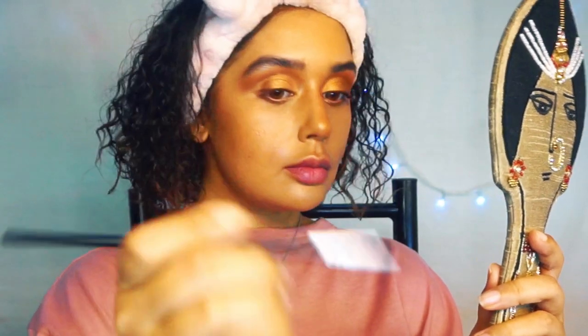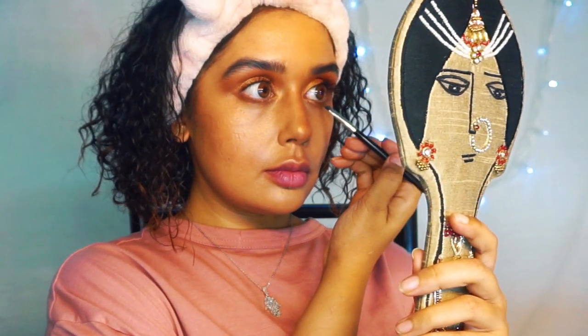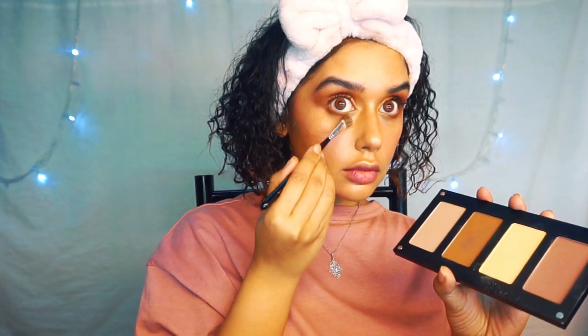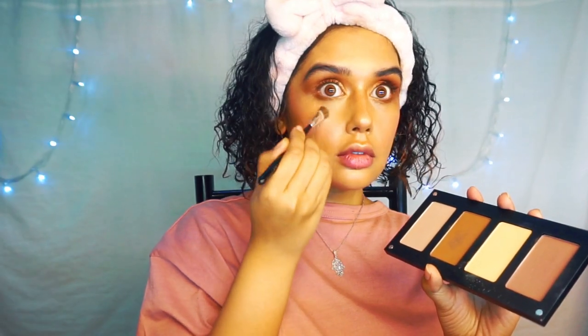Back to the under-eyes — using the darker shade of my contour palette on the bottom. Then I'm putting a little bit of that same eyeshadow from the middle of my top lid onto my nose and my cupid's bow, so everything looks evened out and all the shades match when people look at my face. Then I'm reaching for my contour palette again, which has a yellow matte powder — this palette is completely customized to my skin tone.